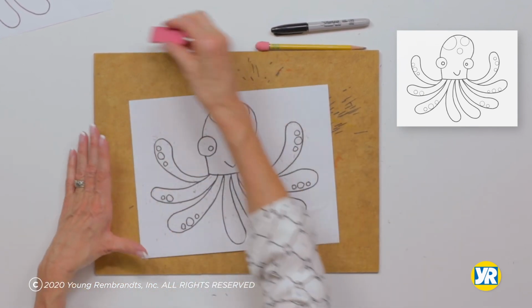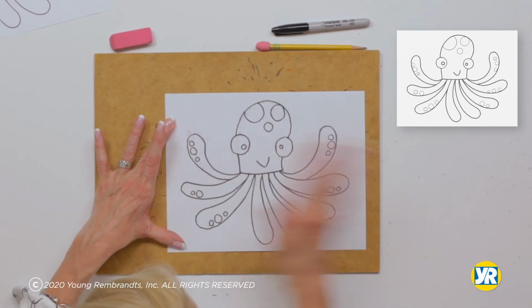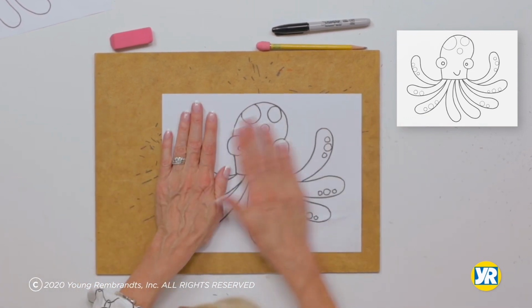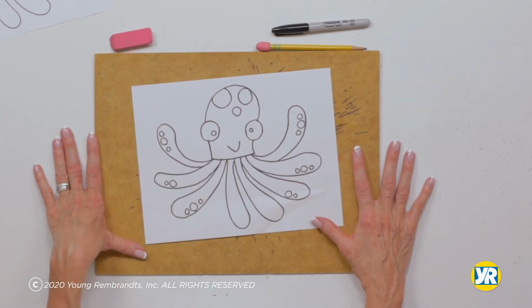Okay, now remember, we always blow off or wipe off all the crumbs off the drawing. We don't want to get that in our marker or in our colored pencil. Okay, he's all clean and he's ready for color. Here we go.